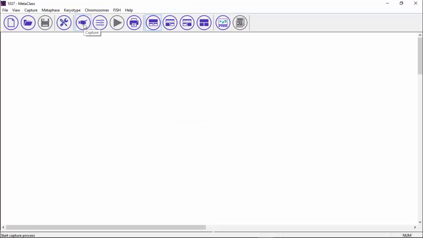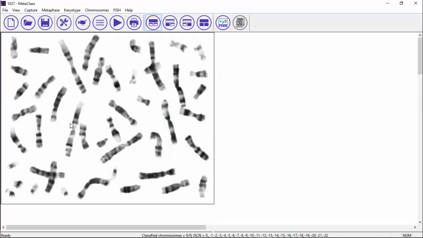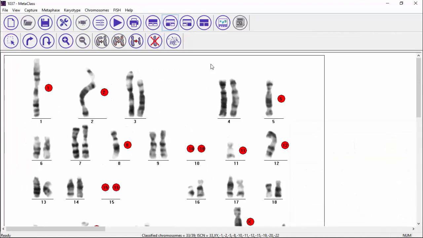So when I press the camera, the system asks me first if I want to do a karyotype or a FISH. In that case, I will do a karyotype. I press OK, and this is the image that I get from the microscope. So once I have the image, the first thing I do is analyze, and the system automatically identifies each chromosome and classifies it in the karyotype.